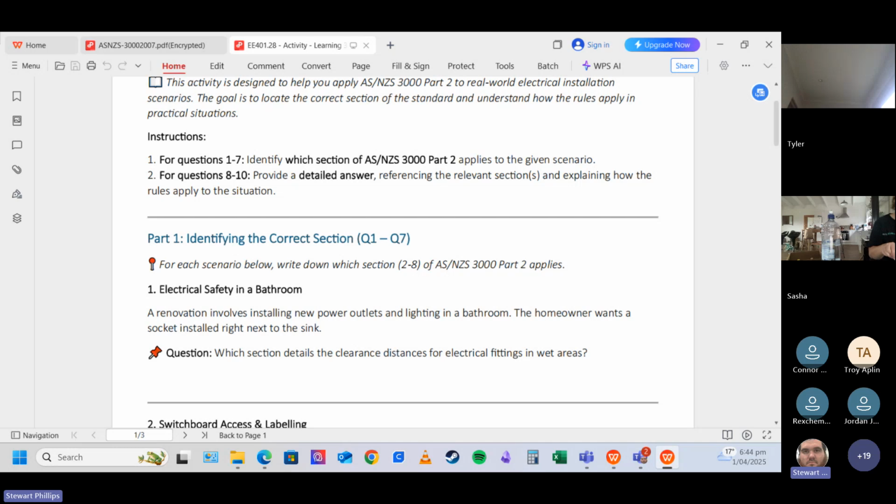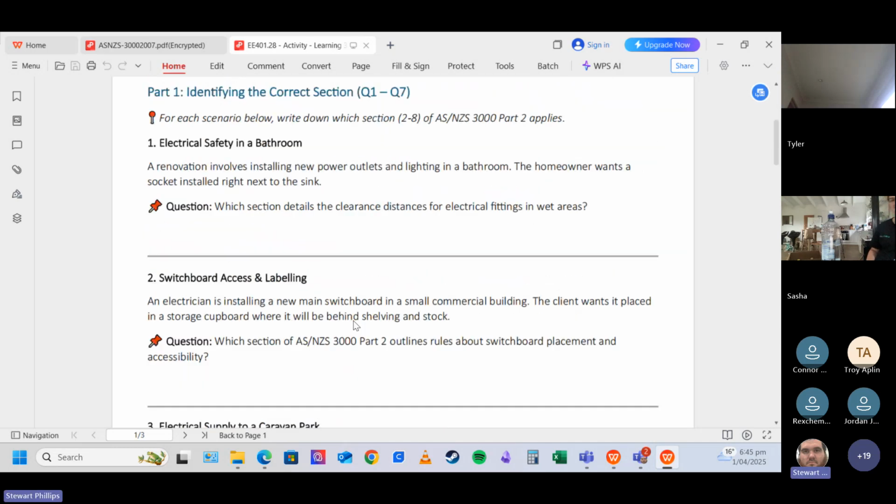Yeah, it is section 6, guys. So if you're looking at installing in the bathroom, it's section 6. It sets out minimum clearance distances for power outlets and electrical fittings, and socket outlets must be installed outside a specified zone unless they have an IP rating. So right next to the sink, you'd have to put it a little bit further away because of the IP rating, or it would have to be an automatic disconnect shaver style fitting, or inside of a cupboard.